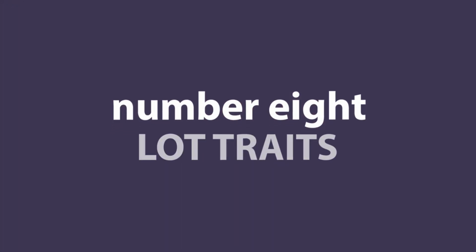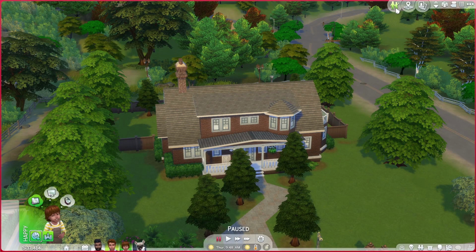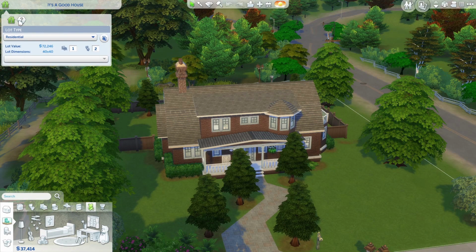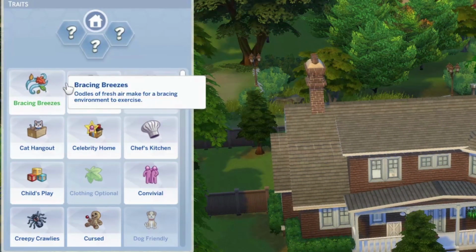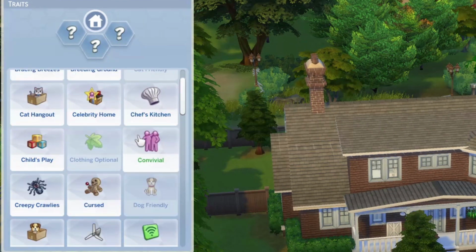Number 8. Add lot traits to help your Sims gain skills. Lot traits are incredibly useful, and also incredibly forgotten. These traits can be applied to any lot, whether you build it yourself, download it on the gallery, or it's already in the game. With the exception of a few lots in San Myshuno, they can be changed at any time just by going into build mode.